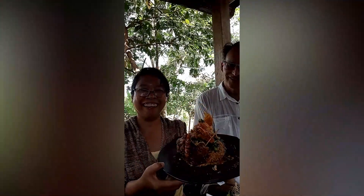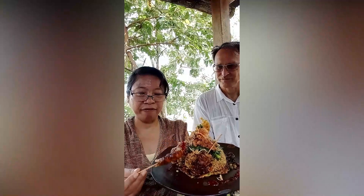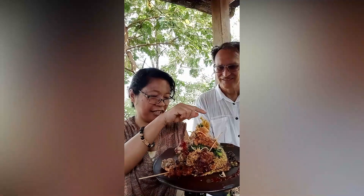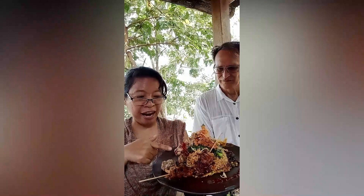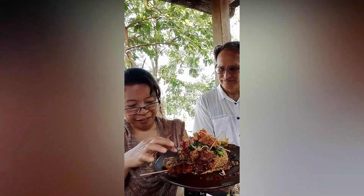We have one more dish that we've ordered — it is called Nasi Goreng Subak. This is a special Indonesian dish turned into a vegan version. This one is made of mushroom, and this one is young jackfruit. There are also sprouts, and here you have the rice and veggies — the tomato. Down there is something like green peas with besan flour. There's rice, vegetables, and leafy greens in there too.